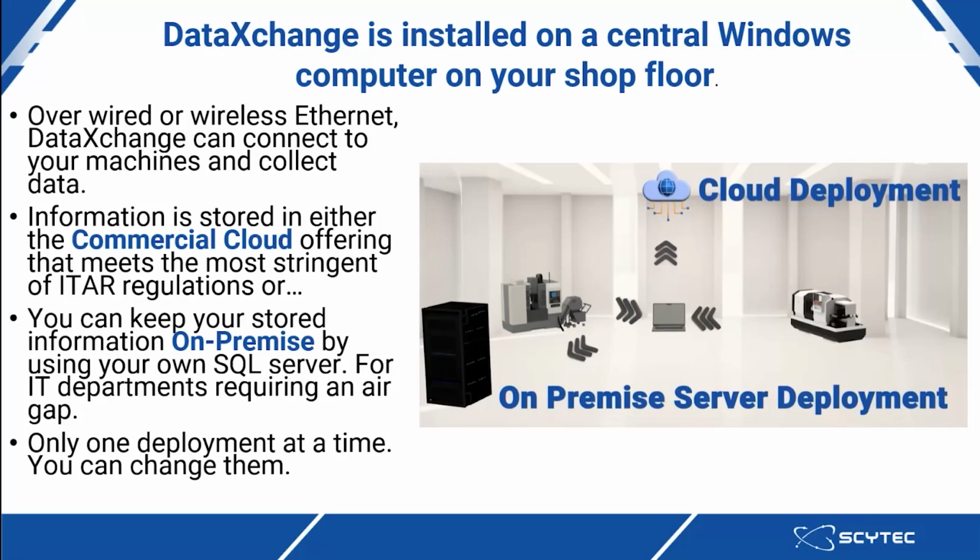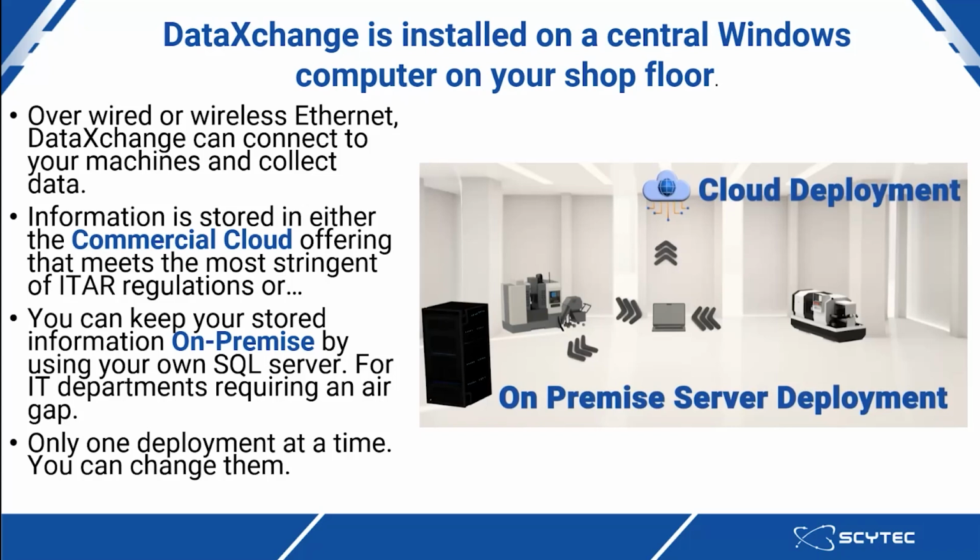And this is for IT departments that are very strict with what gets stored in clouds, or if they even allow it at all, and they require an air gap, or maybe you are beholden to what your contractor demands of how things are stored in your production facility. And with DataXchange, you are only allotted one deployment at a time. However, you can change them when you feel like it, meaning that you could start off in a cloud deployment and then move over to the on-premise solution, or vice versa. You could start with the on-premise solution and then move to a cloud deployment.